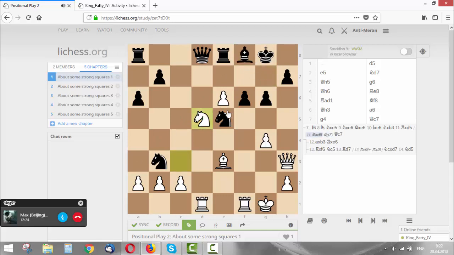Isn't it hanging though? The queen is hanging. Oh, sorry. Okay. So knight d5, yeah, and he can't take the pawn. And we are also attacking on f6. So f6 move also leads to a better position for white.